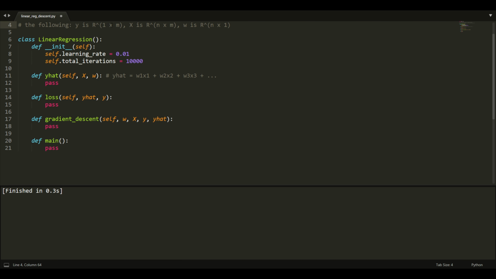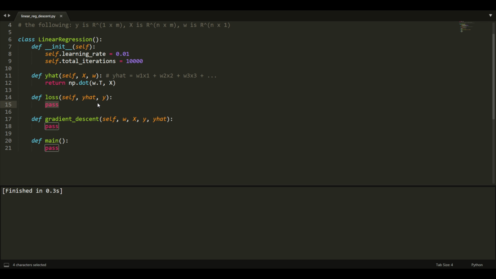So the output should be 1 by m. And how we do that is we take w transpose times x, right? Then this transpose would be 1 by n times this n by m, which will give the output 1 by m. So here we can just return that.